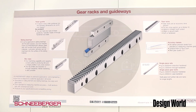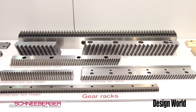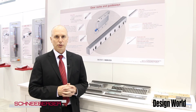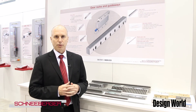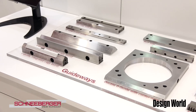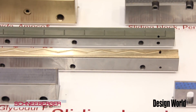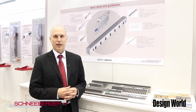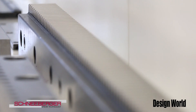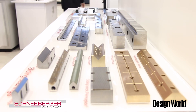Another high-growth product line at Schneeberger is our precision ground linear racks. Companies use this when axes are longer than a ball screw can handle, for very high precision on long runs. We have rack accuracies as fine as Q11, and we can provide induction hardened or through hardened rails — induction hardened up to six meters long and case hardened up to two meters long. These racks can be butt joined together for almost any length of linear axis you need.